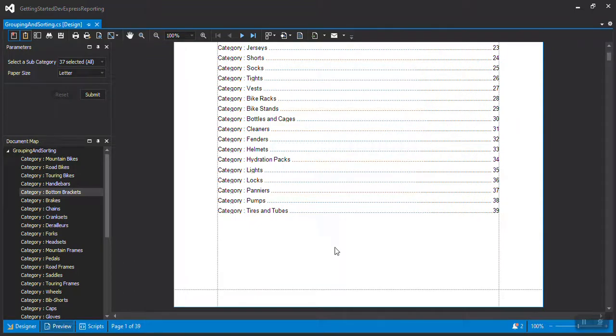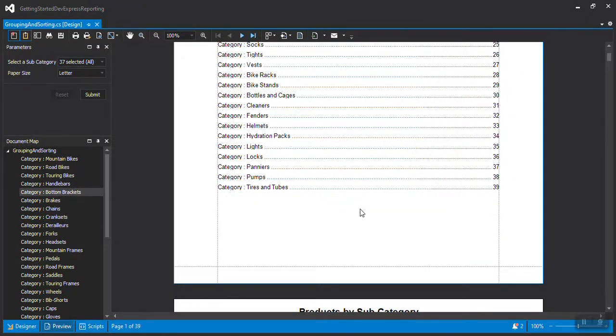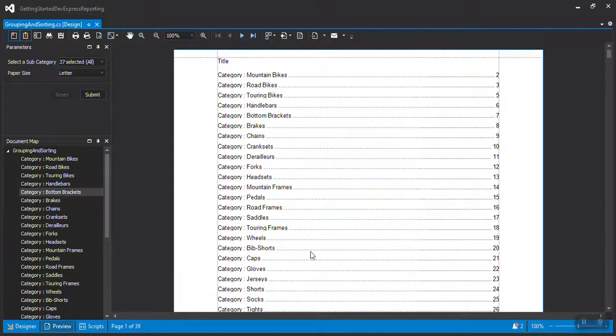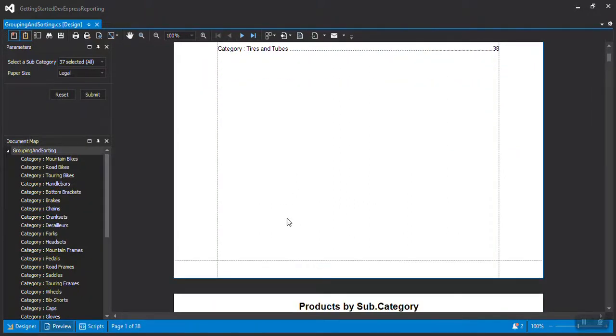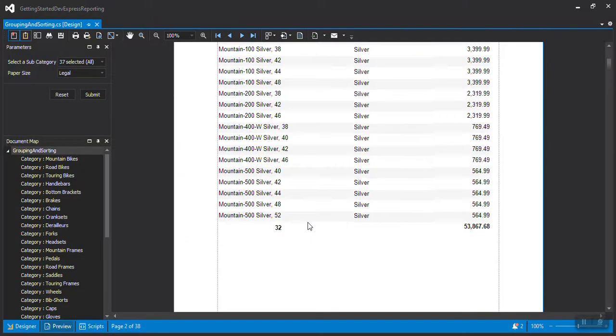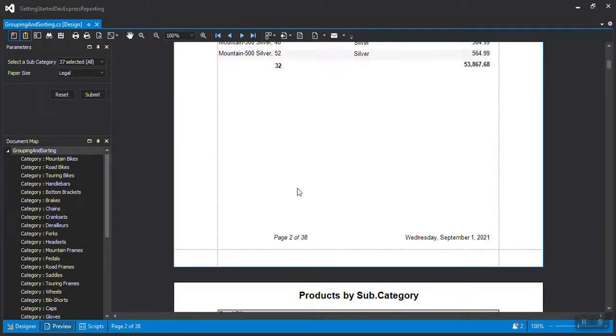If you see, we have this paper, and you see the distance between the final line and the bottom. So we're going to change to legal and submit. Now we have a long page. This legal is a long page, and this changes every page.